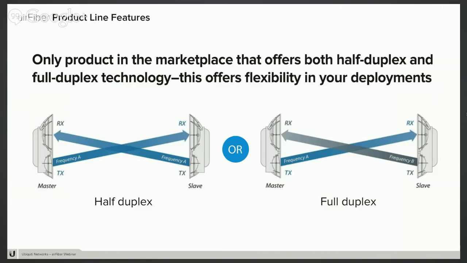A half duplex AirFiber radio is capable of about a 2 millisecond latency, which is very good, and it's better than you're going to find typically with Wi-Fi products that have been converted for outdoor use. However, where AirFiber really shines is in full duplex mode. In full duplex mode, we're able to get latencies down to 200 microseconds. We get roughly twice the capacity because you're transmitting and receiving at the same time. And it also supports something called non-symmetric bandwidth usage.